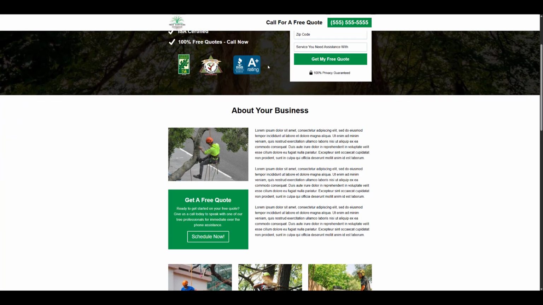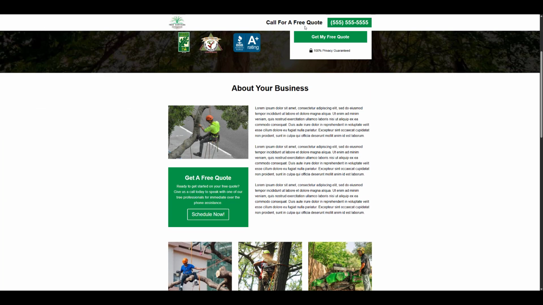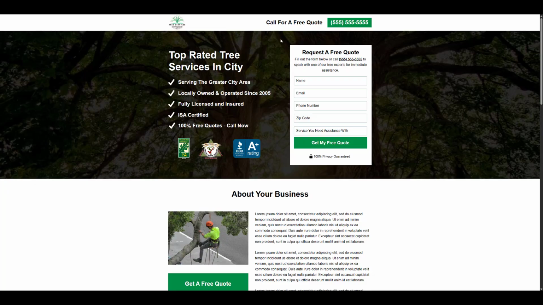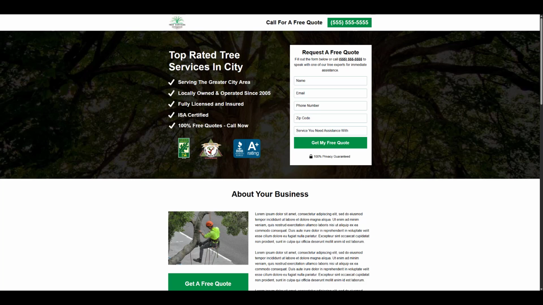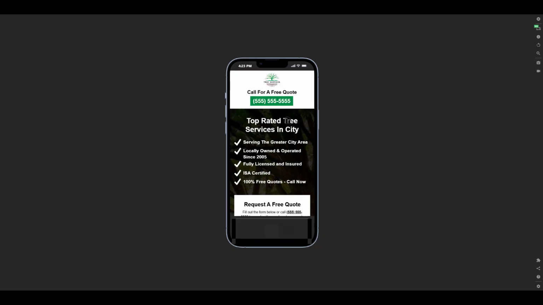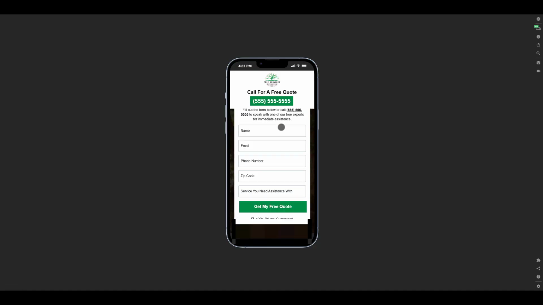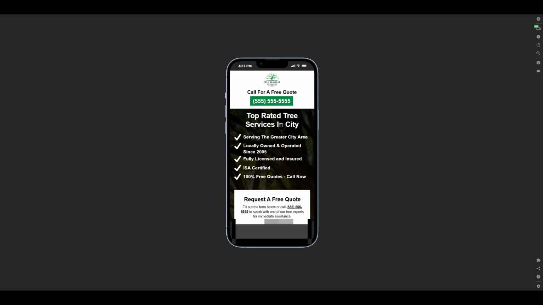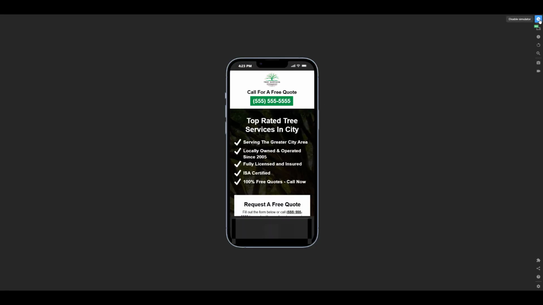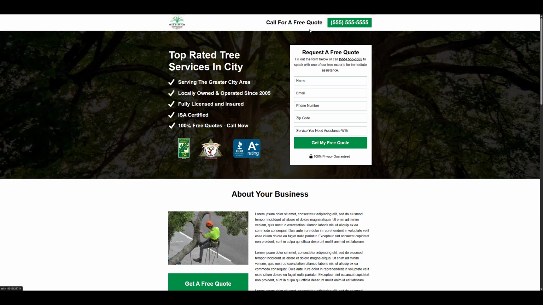Another thing I really like to do on my landing pages is this, called a sticky header right here. There are probably a lot of other names for it, but I like to stick the header to the top of the page and always have a call to action with a tap to call button there. Most importantly, if I switch it over to mobile, you're going to see that right there. This needs a little work. I think it's a little bit big, but if somebody's on a mobile device, there's a tap to call number right there at the top that they can hit and give a call to the business very, very easily. So that's the header section.